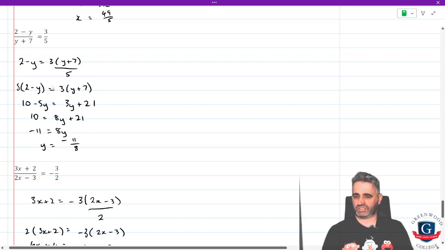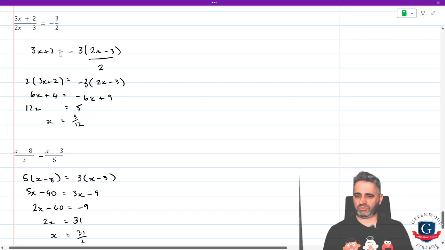Here's that nifty trick I showed you earlier. Multiply both sides by y/7. The y/7s will cancel out on this side. You'll end up with y/7 on this side. Multiply both sides by 5, which is what I did here. Multiply out each bracket. Collect the like terms on each side. In this case, I think we're collecting the y's first and then collecting the constant second. Divide both sides by 8.